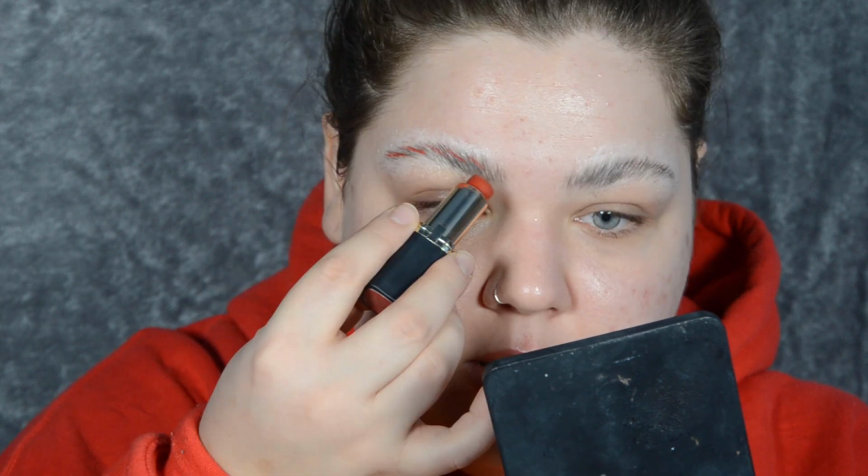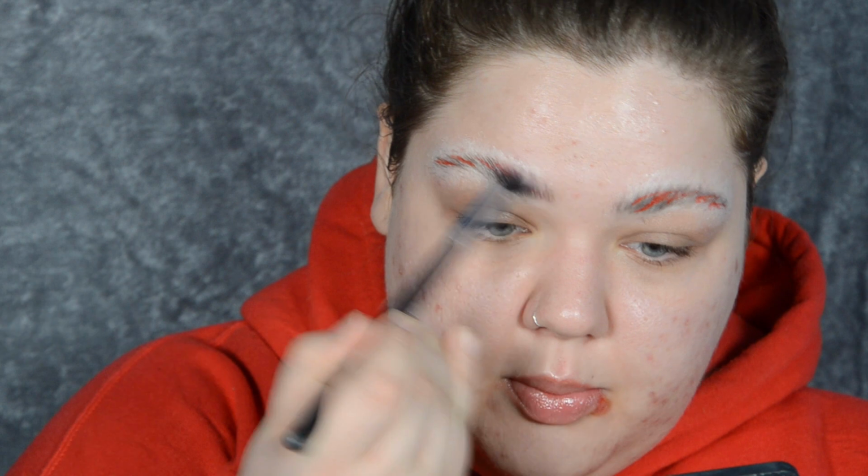I could probably do a layer of very pigmented foundation and it would look alright, but just in case the natural color of my brows comes through, I am going to color correct. I don't actually have color correcting products. I'm just going to use a regular lipstick that is slightly orange in tone, and I'm going to put not a lot on, just a little bit, and I'm just going to blend this in with a brush.